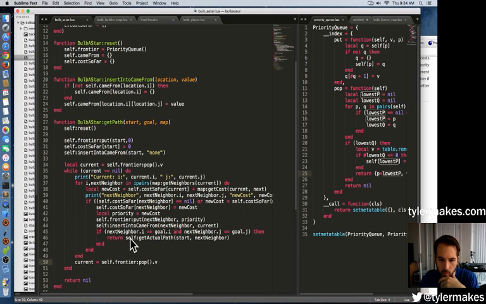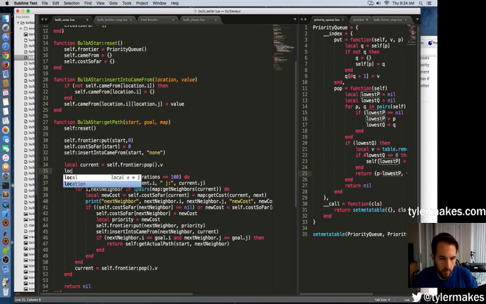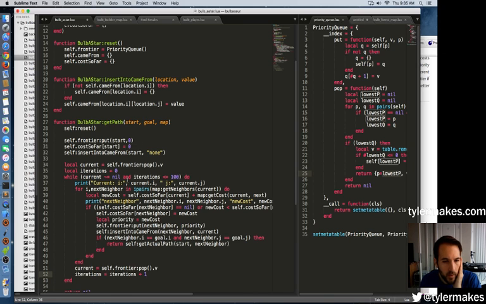Okay, so what we're going to do is what we've done before, which is to make an easy out. This is going to keep us from having too many iterations and having it crash. This will save us from that. And that way we can take a look at what's happening and then fix it. Okay, so iteration 0 is, and iterations is less than 100. Iterations plus 1.